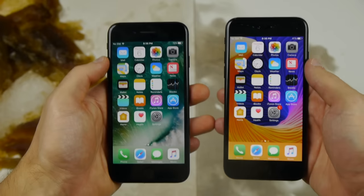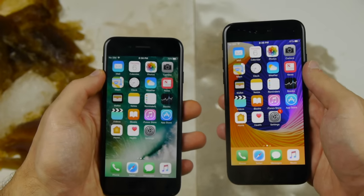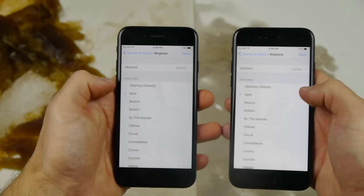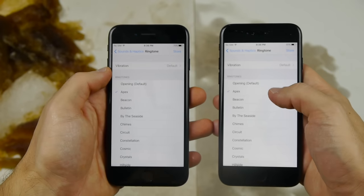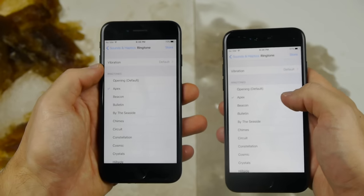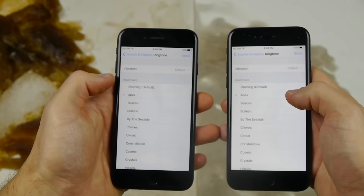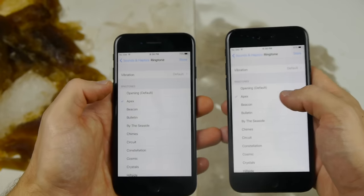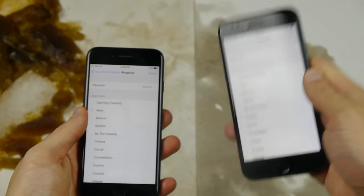The final test we're going to do is the audio test. I got the one in Coke to the left and the one in Sprite to the right — volume maxed on both phones. Let's start with the one in Coke, then the Sprite. The one in Sprite actually sounds a little bit more dull. There's a different audio projecting out of both of these phones — this one is a little bit more dull. So shame on you, Sprite.